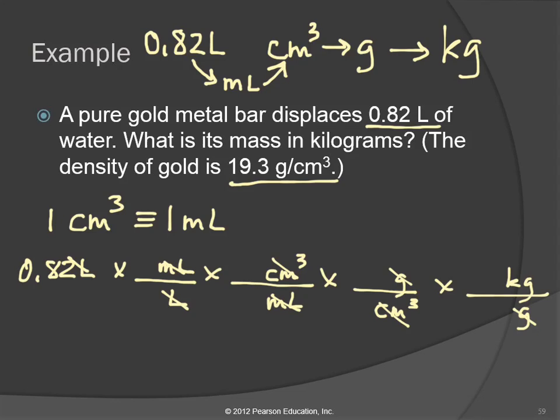After we have all the units in place, then we stick in numbers. You can pick any of those fractions that you want. Whichever one is easiest is what I always like to start with. So this one might be the easiest because it's actually written out here in the problem. 19.3 grams per cubic centimeter. So we need to put the 19.3 with the grams, and then that will be 1 cubic centimeter on the bottom.